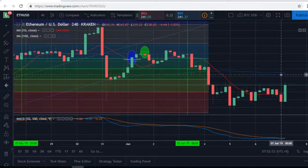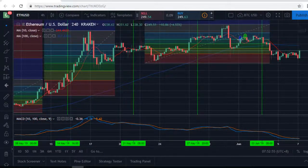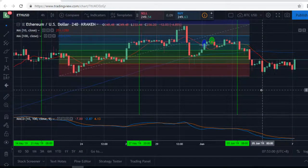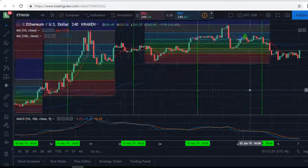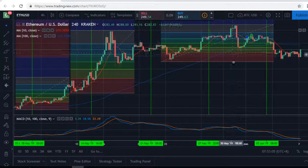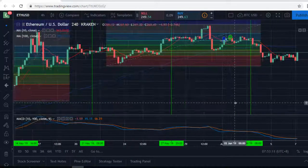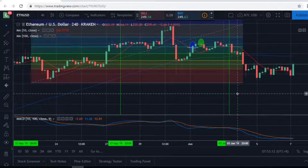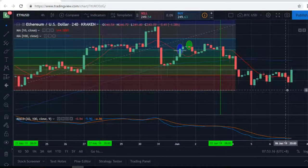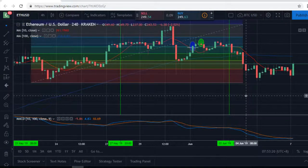You had a little correction and everybody thinks a $30 or $40 correction in Ethereum or $100 in Bitcoin is significant — that's nothing when it comes to a correction. You want to wait until it hits like 80, 90, 100 bucks on an Ethereum correction, and same thing with Bitcoin — thousands, a $1,500 or $2,000 correction. Now you're going to start getting worried. But small corrections like this happen. It's just the way things work.